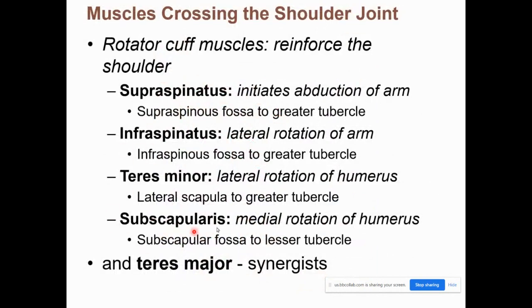Not too worried about actions here because it's the rotator cuff group of muscles, but you should know the group of muscles that work on the shoulder to rotate it. So these are the four muscles that are part of the rotator cuff group: supraspinatus, infraspinatus, teres minor, and subscapularis. Now the big thing here is teres major is not part of that group, right? Teres major is its own muscle that I label in lab. Don't worry about it too much here. But these are your four that you need to group under rotator cuff.